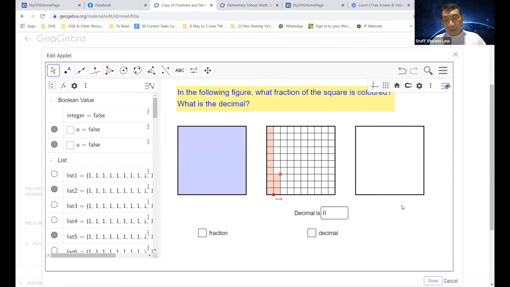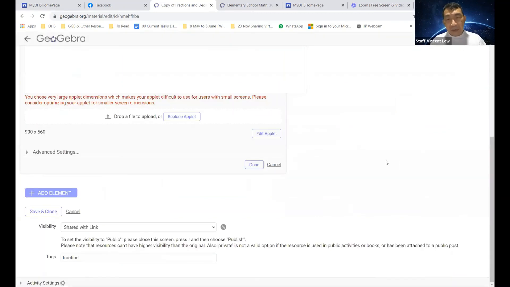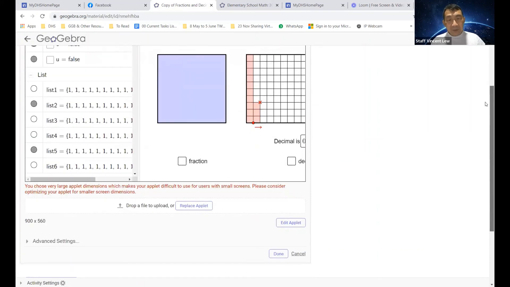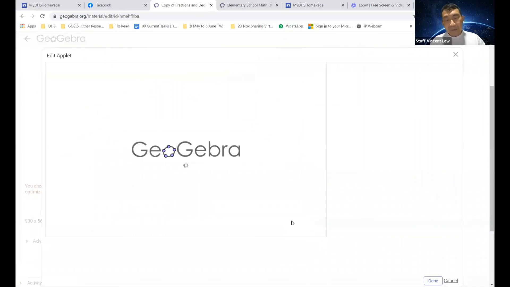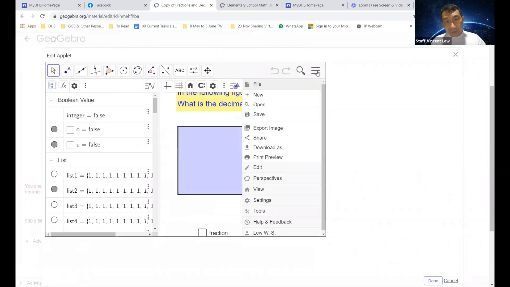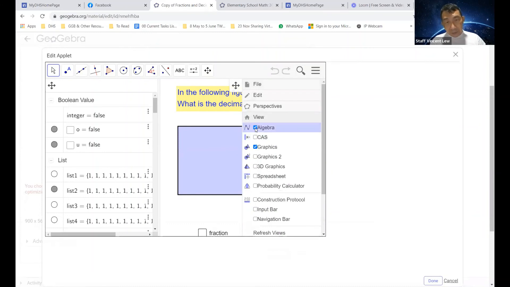Okay, so we have more or less done this. So let's move on to click done, which means that we are finished and done with the editing. Right now we forgot one thing. We forgot to close the algebra window. Let's click on edit effort again. Go back to that three bars, change, and remove the algebra view.